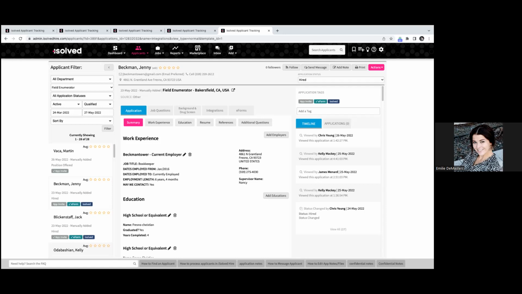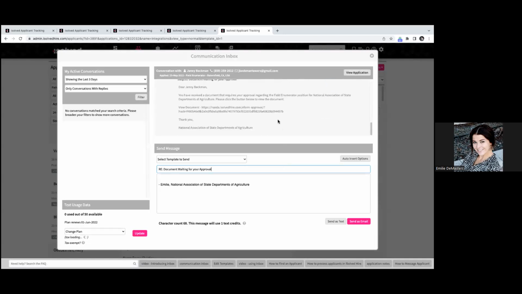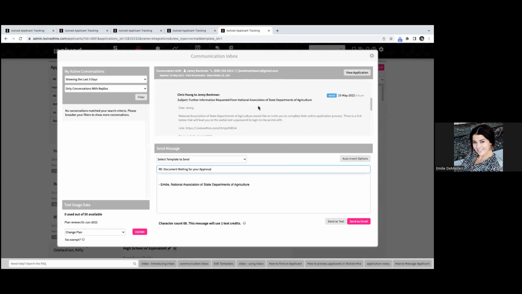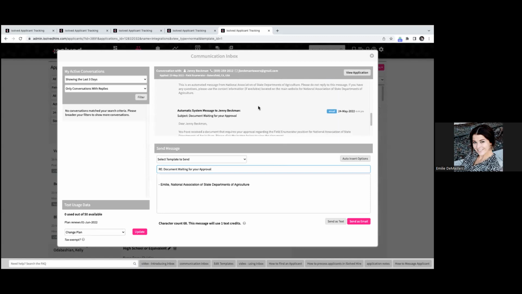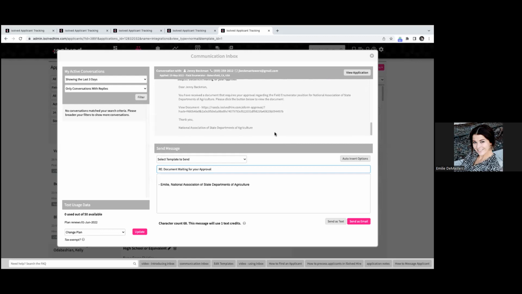All of the contact that you do with your applicant is done right here on the applicant tab. You're able to send a message, and all the correspondence is done right here between you and the applicant. And so you're not having to bounce back and forth with your email and such. We have some set templates in here that you can send, or you can just write your own message as well.